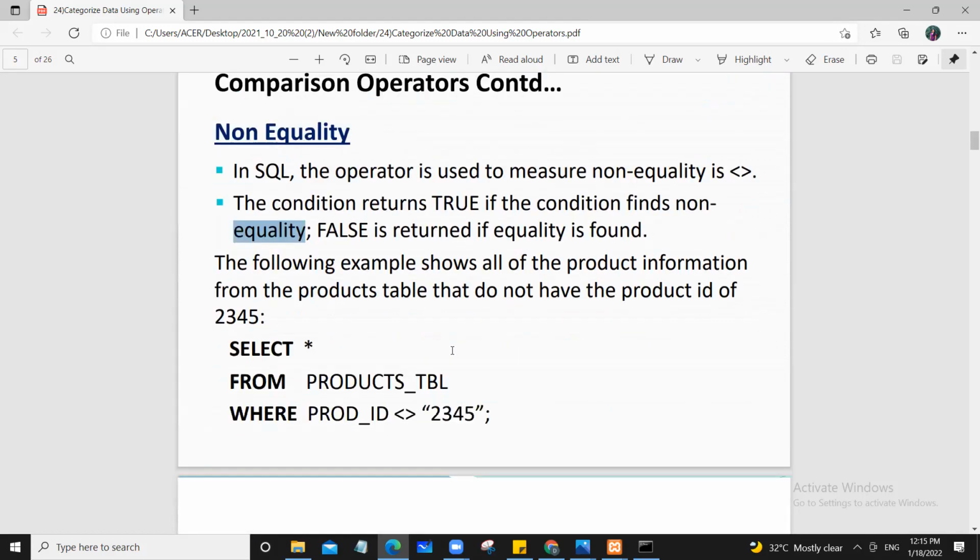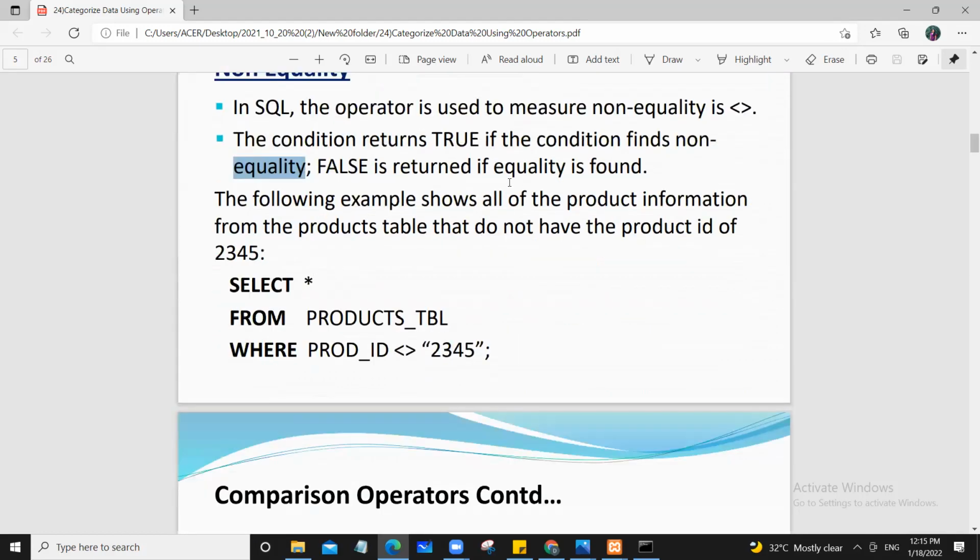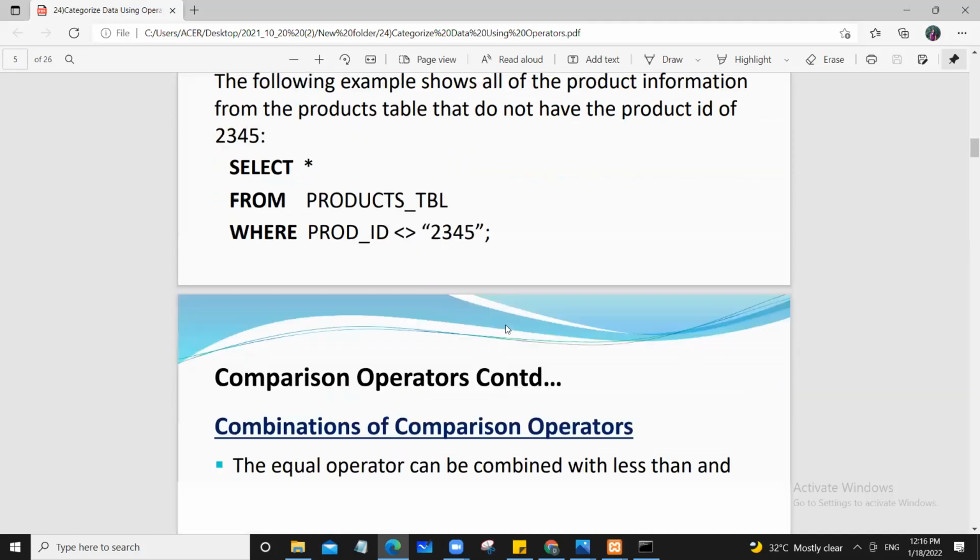As an example, the following shows all the product information from the products table that do not have the product ID of 2, 3, 4, 5. So this will output the product details of the products where the product ID is not equal to 2, 3, 4, 5.